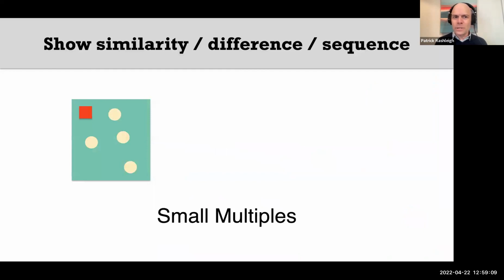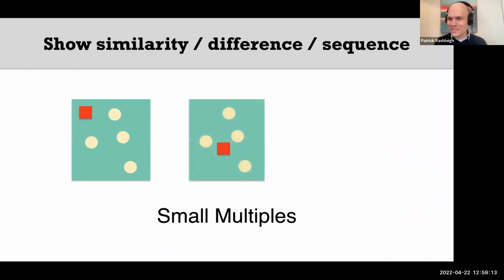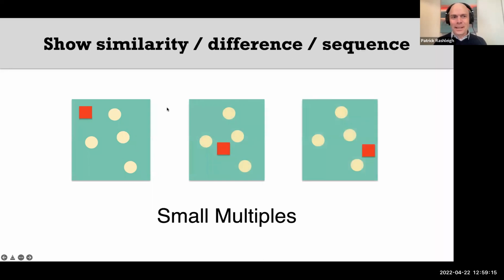Whereas if you engage in what's called small multiples, somebody mentioned Tufte, so whoever knows Tufte will recognize that term. They're all the same size. They're placed side by side in a sequence. The background is not shifting. The only thing that's changing is the red square. So it's really easy to see what's going on between here.